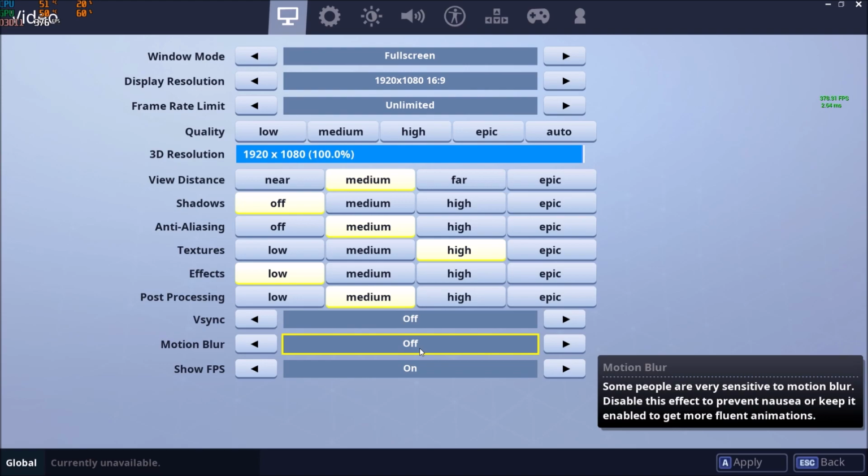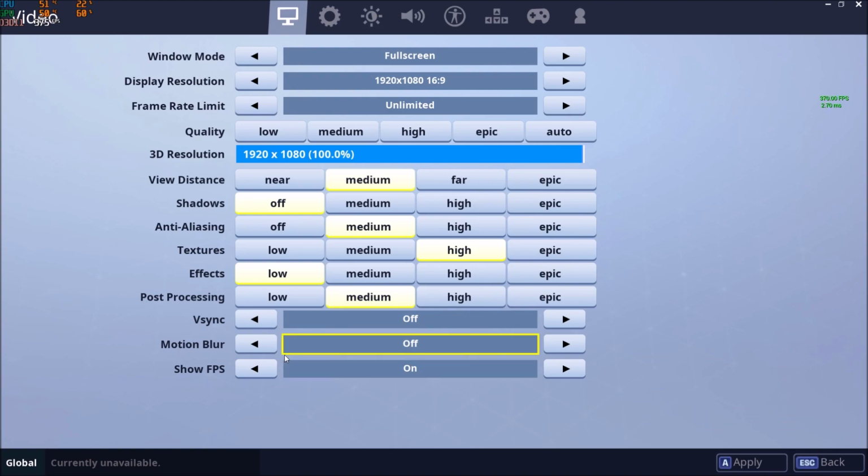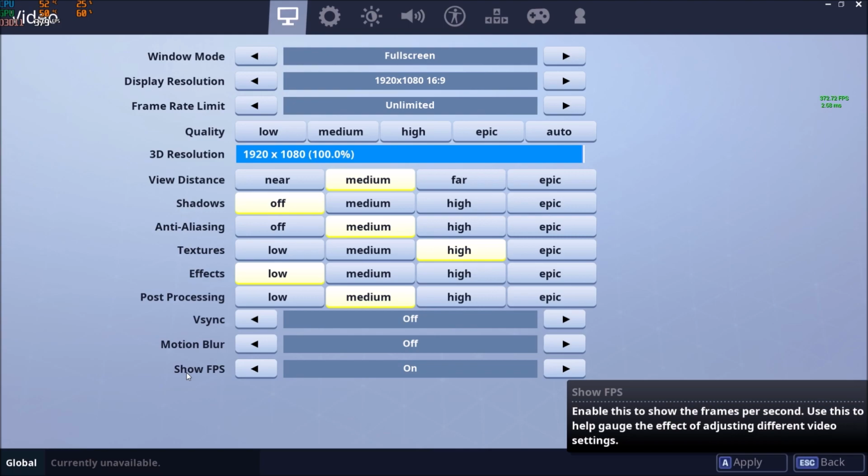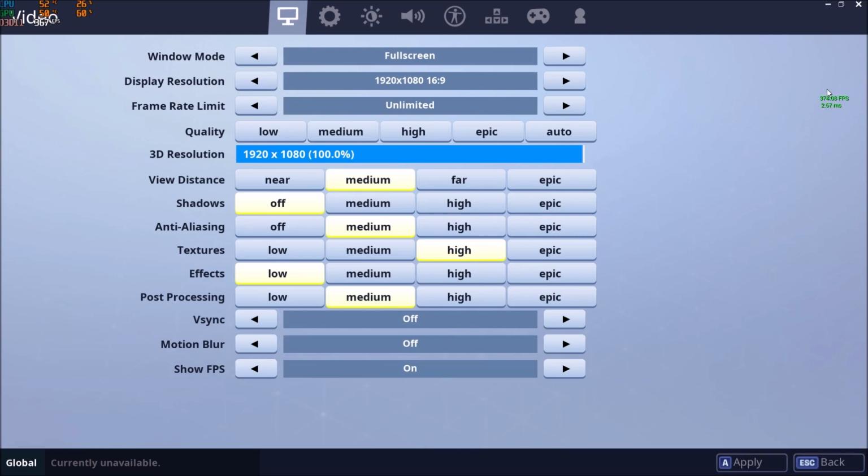It's not an effect that I like. Just remove it and you will gain 1 to 2 FPS. It's not that great, but honestly, I don't want to use motion blur when I play an FPS or a third-person shooter. And the last one, show FPS, put this one at on. You will see your FPS here if you want to see it. If you're using another software like MSI Afterburner or even Nvidia, you can put this one at off if you want. And at the end, you just apply.